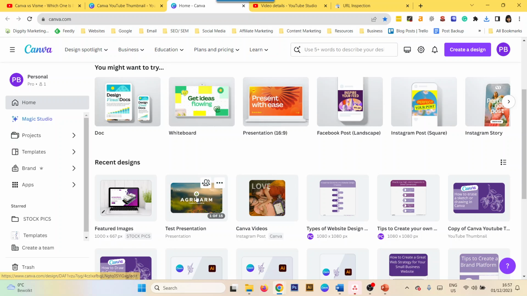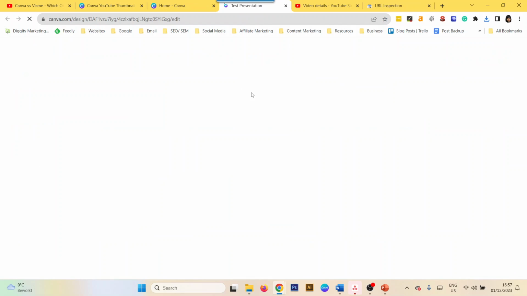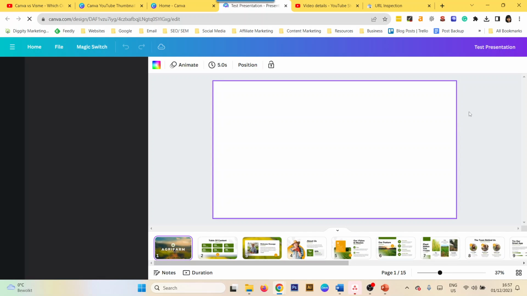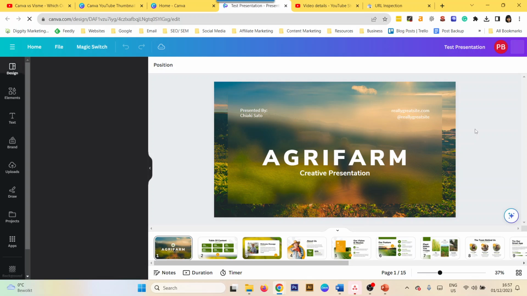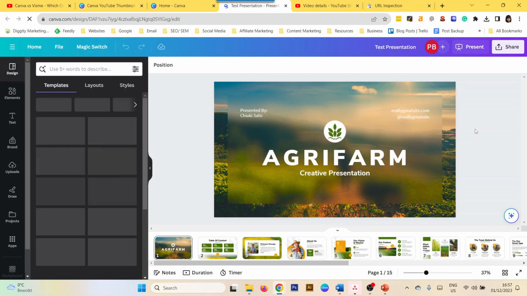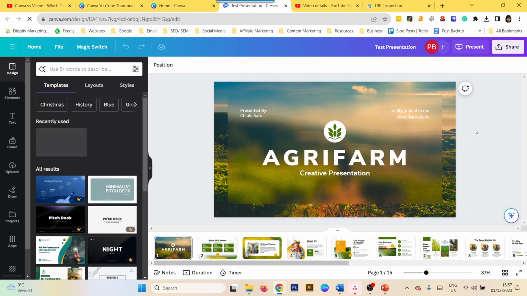Now let's open a presentation here, which I have saved before. It is not something I did from scratch, but hey, it's a presentation. It's just a template presentation I got from Canva. So now we did a tutorial before on how to save Canva as a PowerPoint file. But this one will be about how do you save it as a Google Slides file so you can access it from anywhere. So what we do is, again, it's very simple.